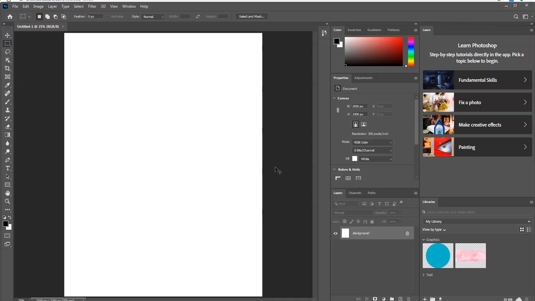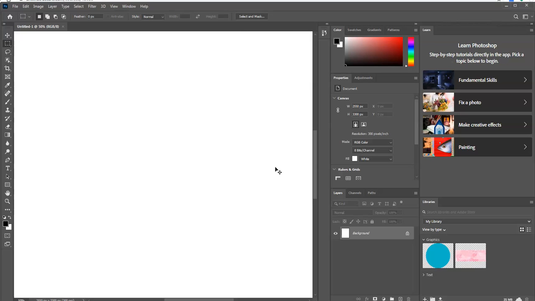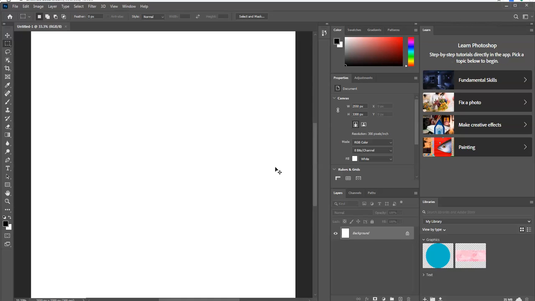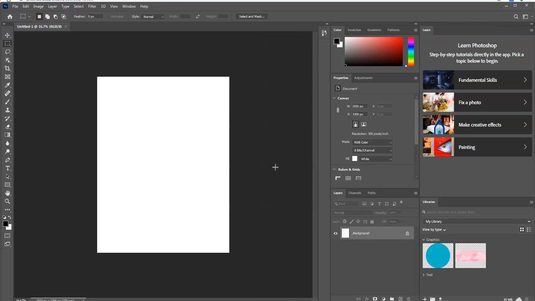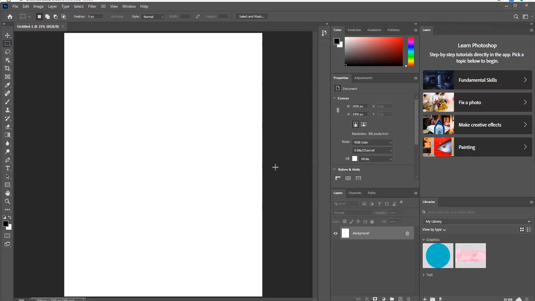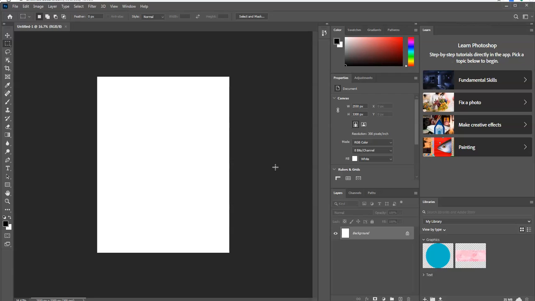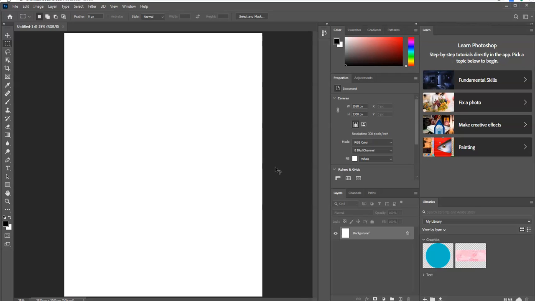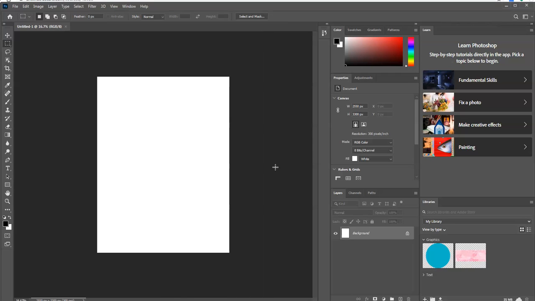Hold the key and press the plus key to zoom in, and hold the Command key and press the minus key to zoom out. So zoom in is Command plus, zoom out is Command minus. If you are using a PC, that's Control plus and Control minus.